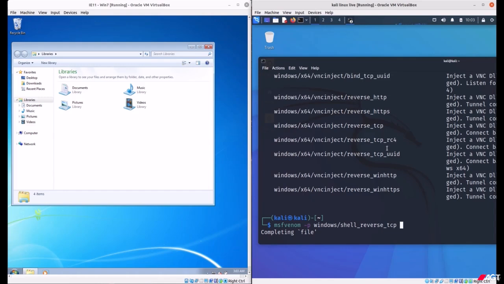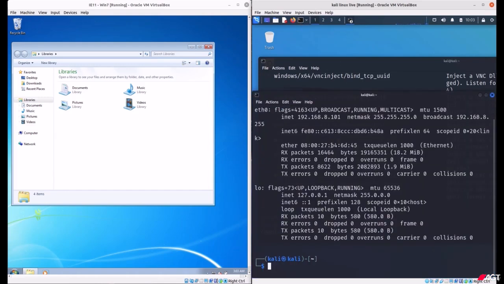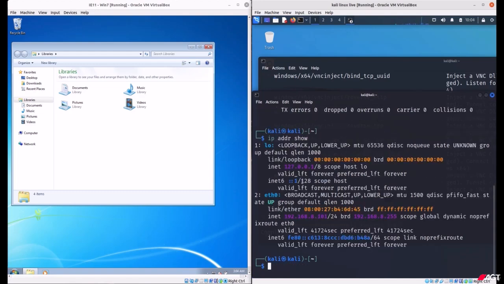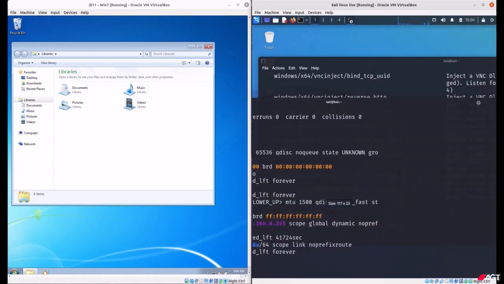Then we need to specify the IP address of our attacker's computer. The program will connect to our attacker's computer. So we need to know our IP address. You can do that using ip address show or ifconfig. So ip address show will list your IP address. Now, if you're on the same network, you can use this IP address. If the computer is not on the same network, you'll have to get a VPS like DigitalOcean or Vultr in order that the victim can connect to your computer. So you'll have to use Kali in the cloud if you're not on the same network.